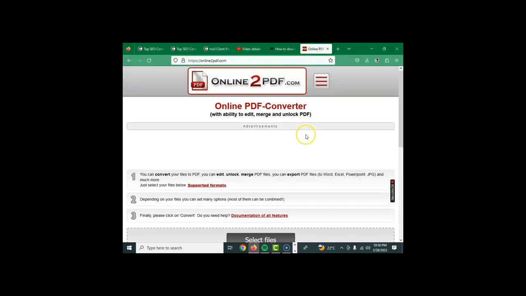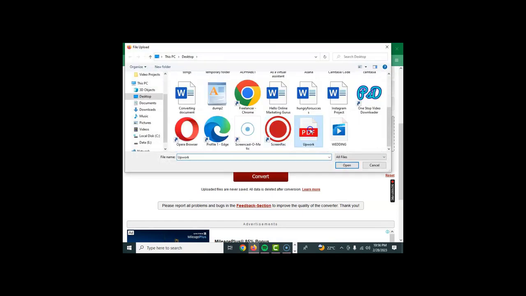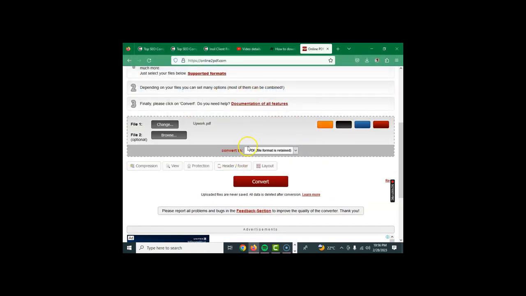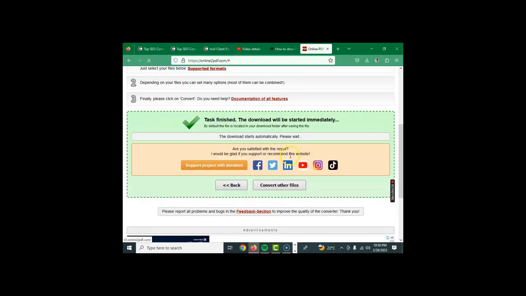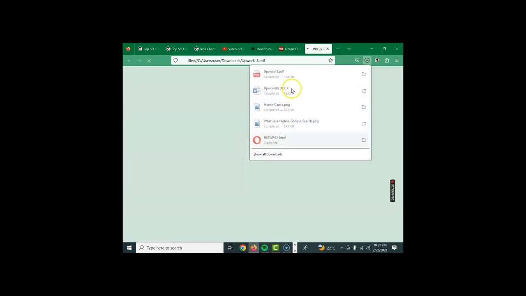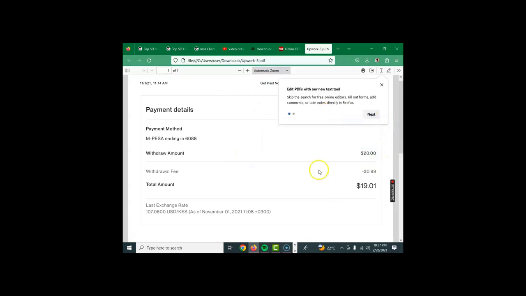So Online to PDF, here it is. So what you do is you click files here. They say that the maximum file you can select is 400 MB. For us it's okay. It's within the allowed range. So we just click on that. And it's uploading. And when you're done, you can now click convert. Conversion is taking place, 100%. And when it's done, you can proceed and download. Actually, this one is 100%, it has already been converted.